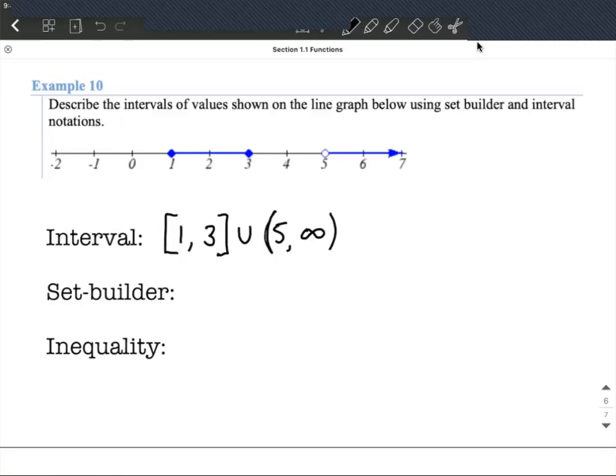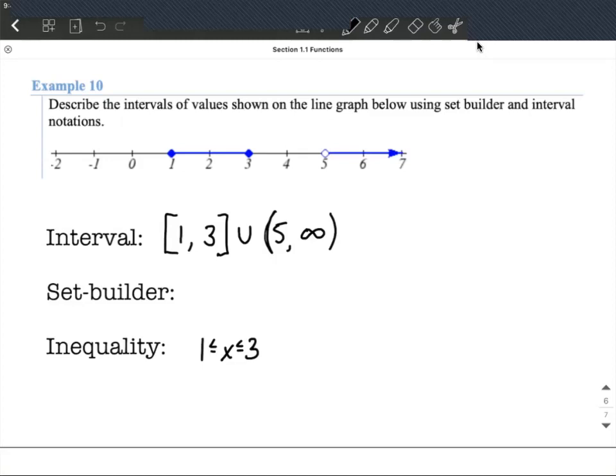For our inequality notation, we're thinking of these as being x values. Well, x fits in between 1 and 3 for that first interval. And we would say that 1 is less than or equal to x. We're using the or equal to because it was a filled-in circle and included, or a square bracket in interval notation. And something very similar there as we're looking at 3, again a filled-in circle, so it's going to be less than or equal to 3. And x fits in between those two.